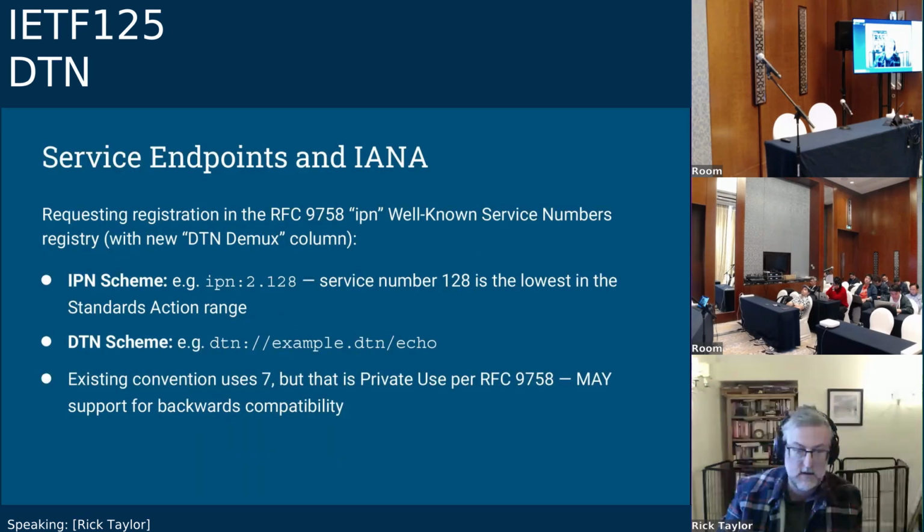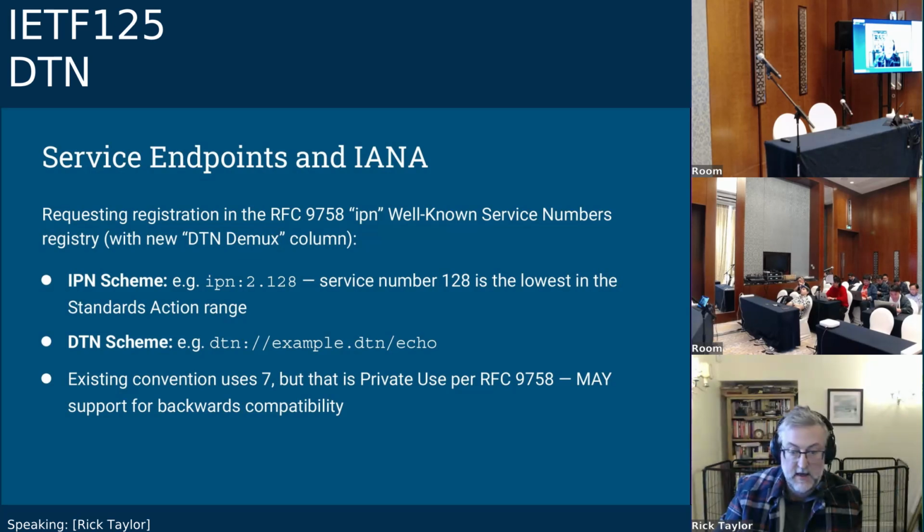This is quite important. So yeah, I have requested a port number. 128 is the current lowest. I'm happy if CoAP gets out the door first to have 129 or 150. It doesn't matter. There just needs to be a well-known number. Of course, that doesn't mean you have to use the well-known number, just like ports in IP land, in TCP and UDP land. You don't have to use the well-known port. It's just there if you don't need to specify a custom one.